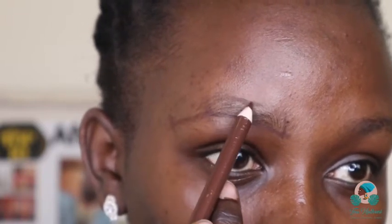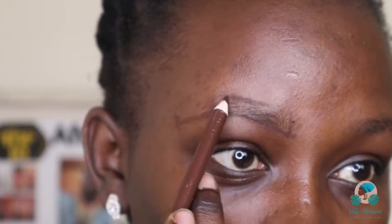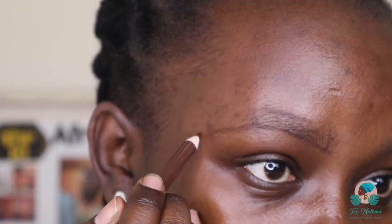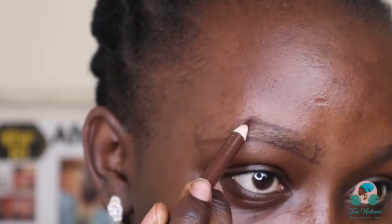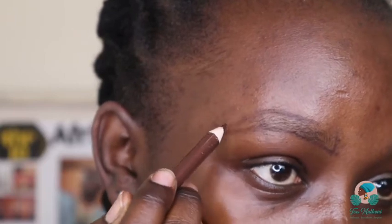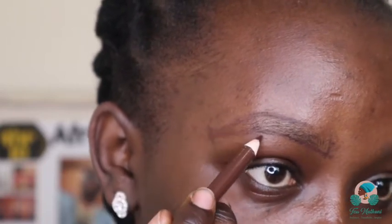As you can see, I did not have much hair, so I'm going to start from somewhere in the middle, lining the brow, go straight, and then as you can see, the brow goes downwards. So when you get to where you marked the arc, you go downwards just like that. See that? We already have a shape, guys.